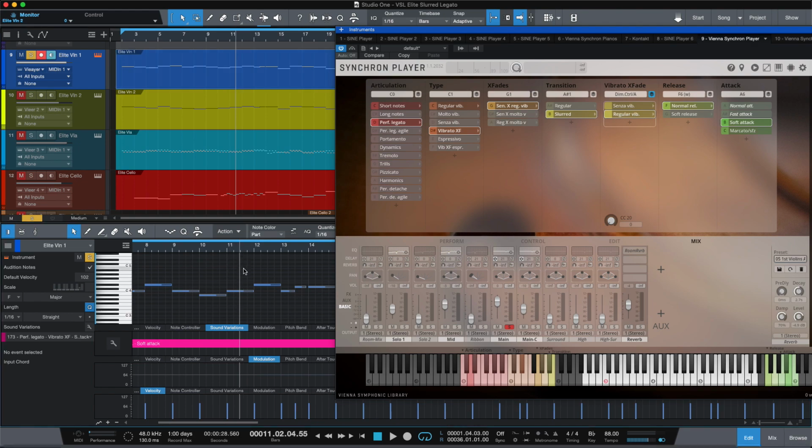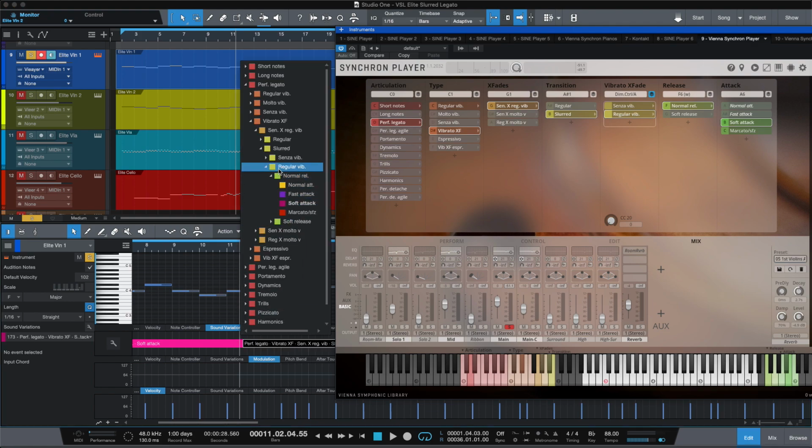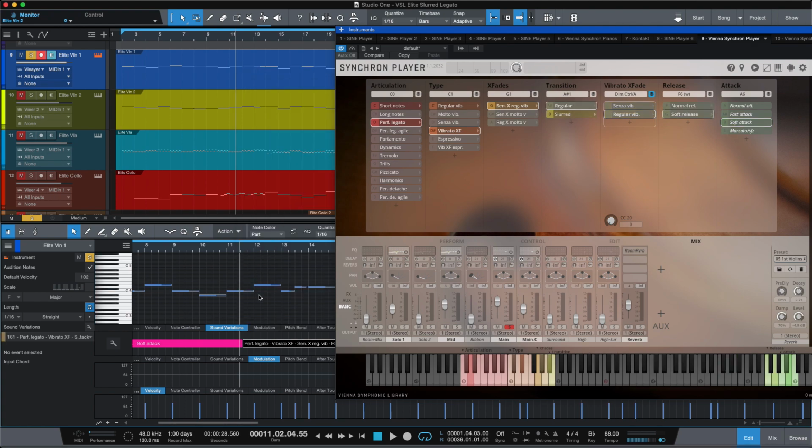Difference between first and second violins, but that's slurred. Here's regular.